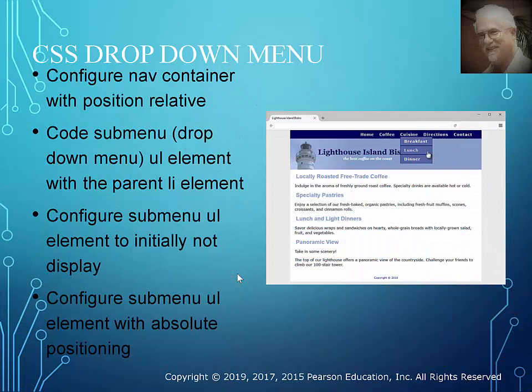Now, other super cool stuff is the CSS drop-down menu. This is such a big help now. You can configure your nav, and we're going to look at this in the second walkthrough of the files. Basically, you can have two, you can have three, as many layers as you like, really, of menus.